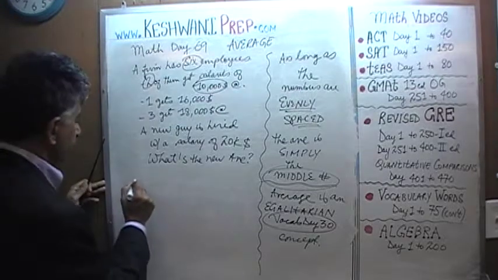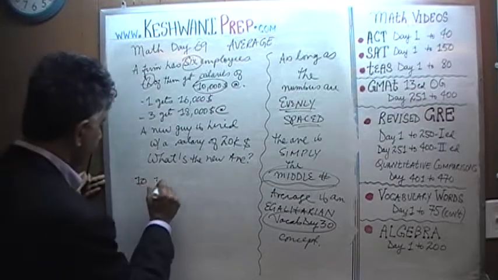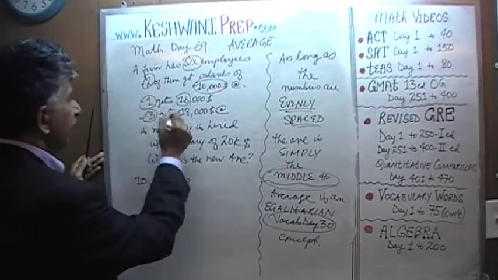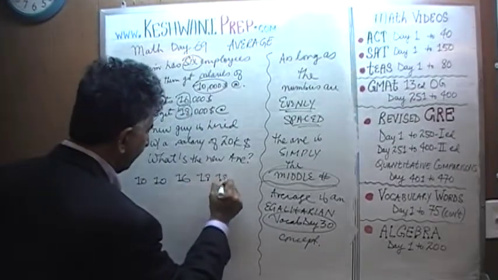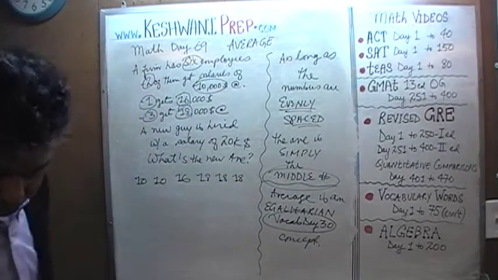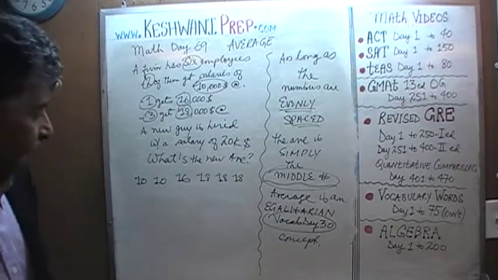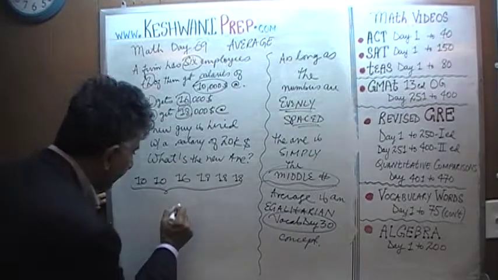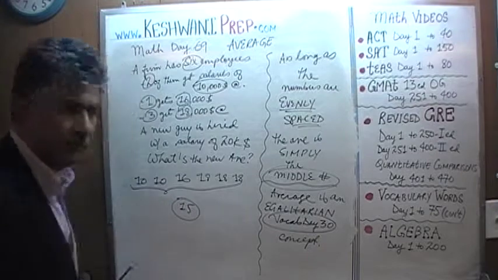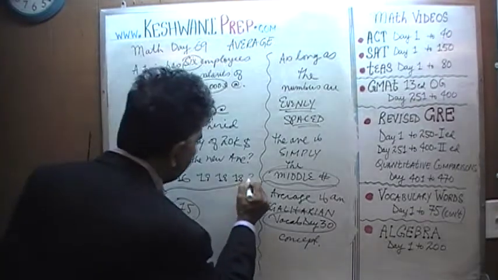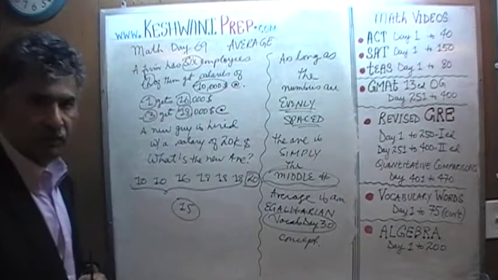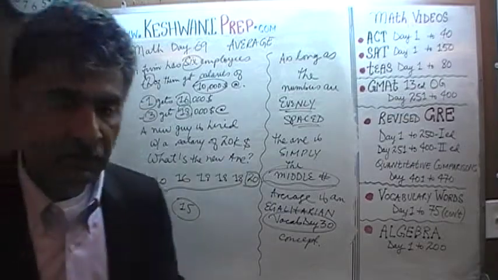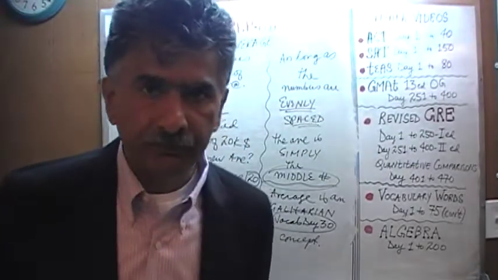So we had 2 guys making $10 each, 1 guy getting 16. Then we had 3 guys making 18: 18, 18, and 18. And then we hired a 6th guy. Now we already know that the average of these 6 numbers is 15, we have already done the work. We hired a new guy who has a salary of 20. Now had he been 15 also, everything would have been, as we say in the desert, hunky-dory.